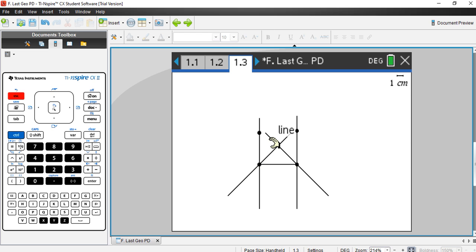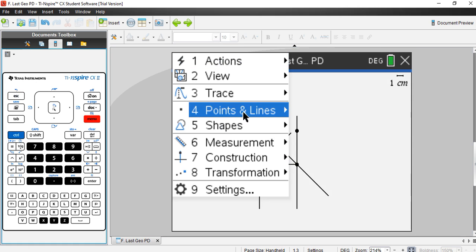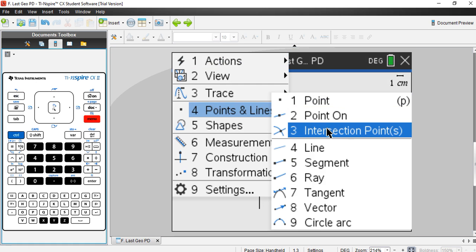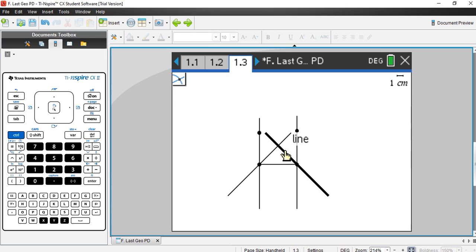And you can see already what's occurring here is we have a triangle in the middle. Now what you can do, it's kind of a neat thing here, you can do an intersection point on those two lines, the angle bisector lines. And so now there's a third point right up here that connects, and we have our triangle.